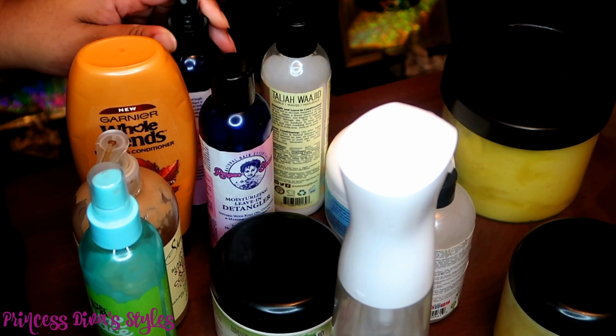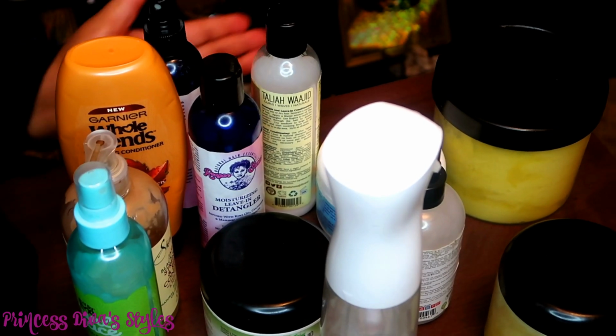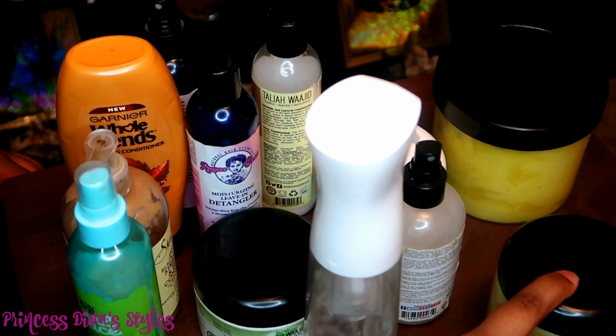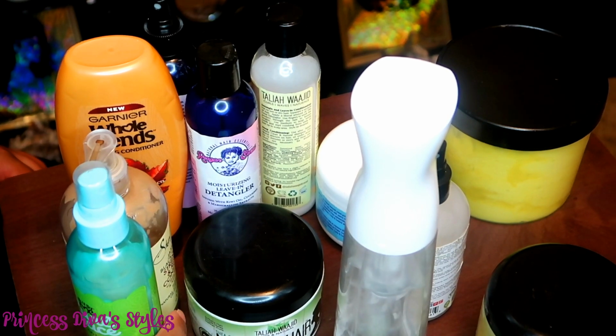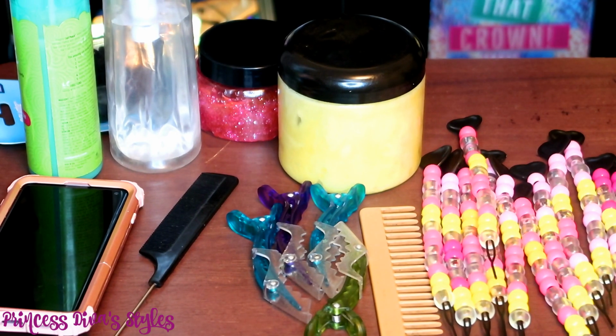Moisturizer. These are some of my favorites. There's so many options out there. These are what work for mine. These may not work for you. All these products I have here may not work for yours. So this is what's worked for the hair of the kids I do. So this is a cream. This is a butter, which is what you're sealing in. You're gonna seal the water in with something like a butter or like an oil, and that is just how I got the girls' hair to retain moisture, and their hair is rarely ever dry. But in this, when I show you Poo's hair, I let it get dry, just so I can show you how to moisturize it.